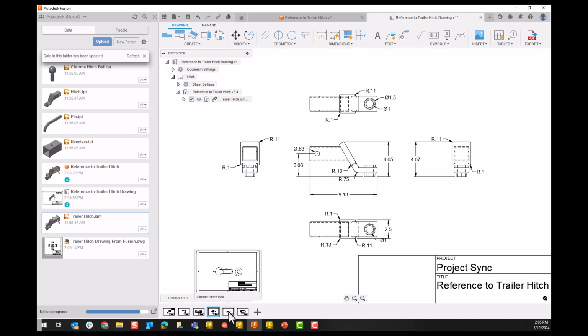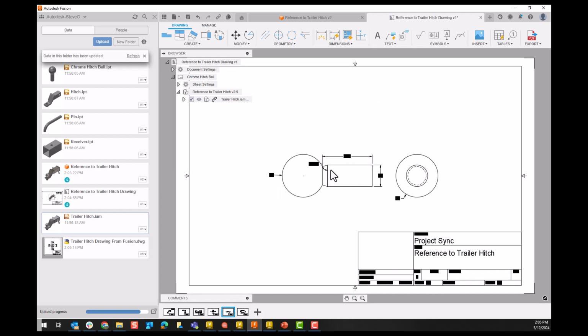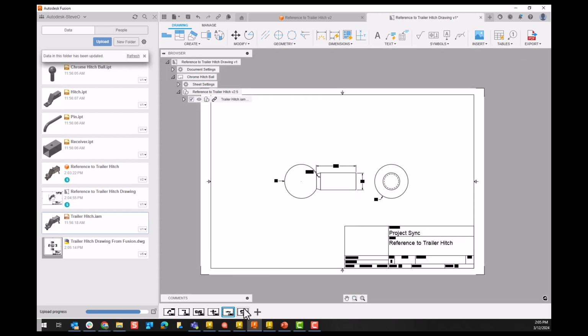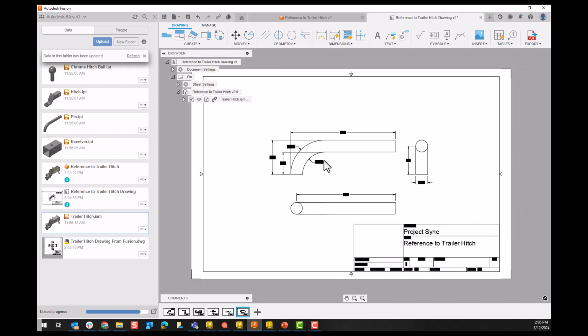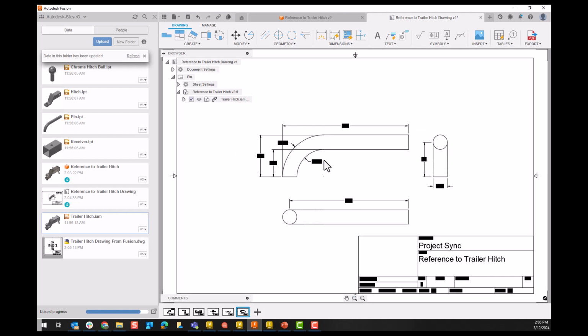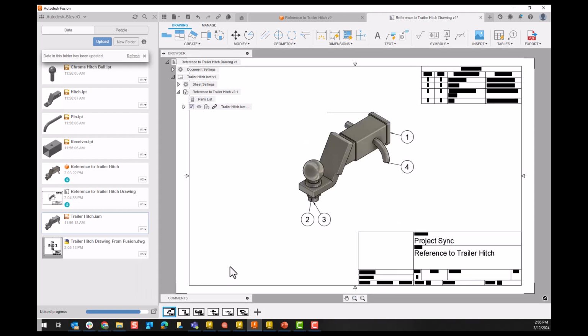See, it did a pretty decent job of creating these. Maybe it's not 100% perfect, but just imagine how much time it would take for me to create each of these sheets, create all of these dimensions. It's definitely a very good starting point or way to springboard into all the things I need, maybe move some dimensions around, whatnot. All right, so we have a drawing here in Fusion.